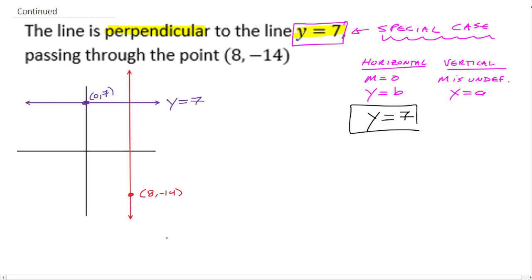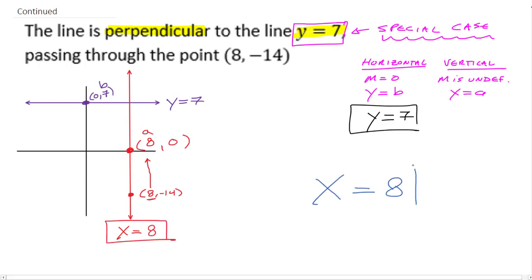There it is. So how do we write a vertical line? It's just x equals. So what's it going to be? x equals what? Well, where is a here? Remember, this is b. a is the x coordinate where it crosses the line. The y coordinate would be 0. What's the x coordinate? It's the same for every point on this line. So we didn't even have to draw this diagram. It's just 8. That's the equation. Done. So our final answer is just x equals 8 because it's a vertical line.